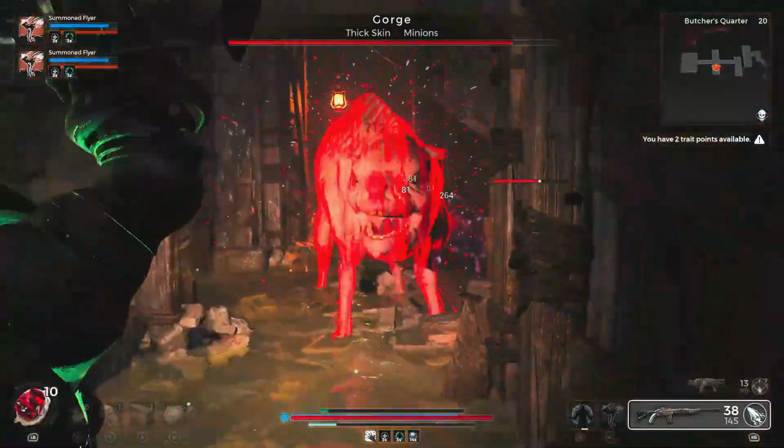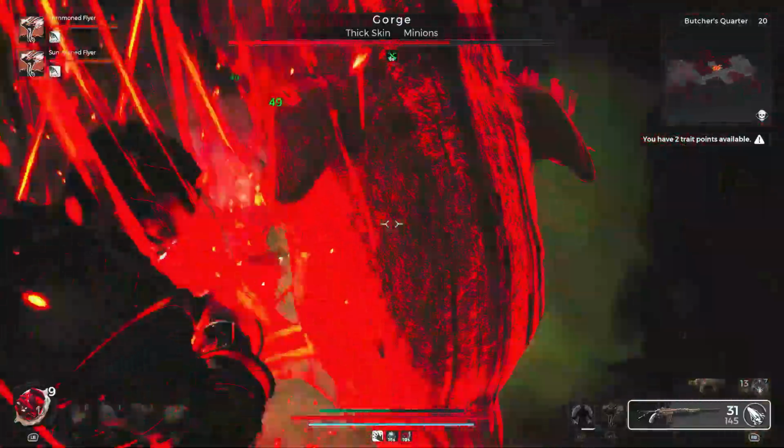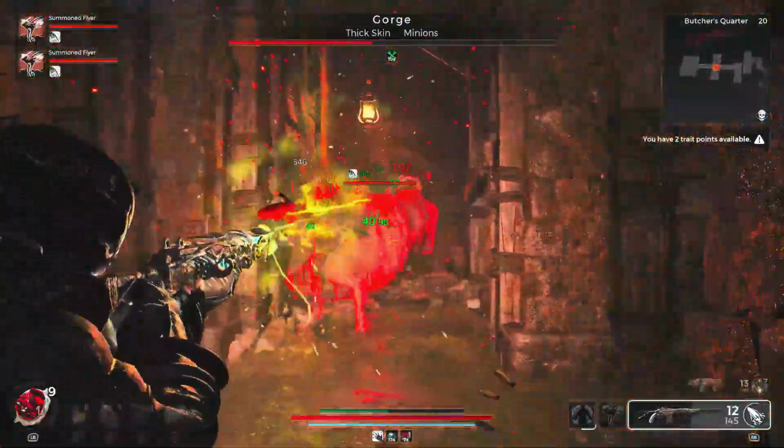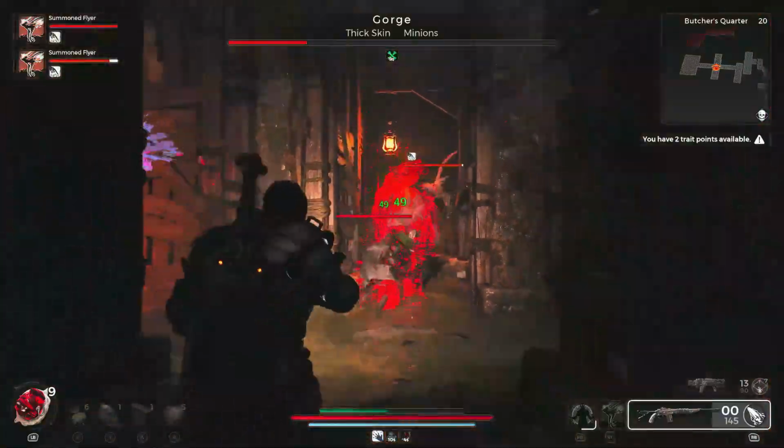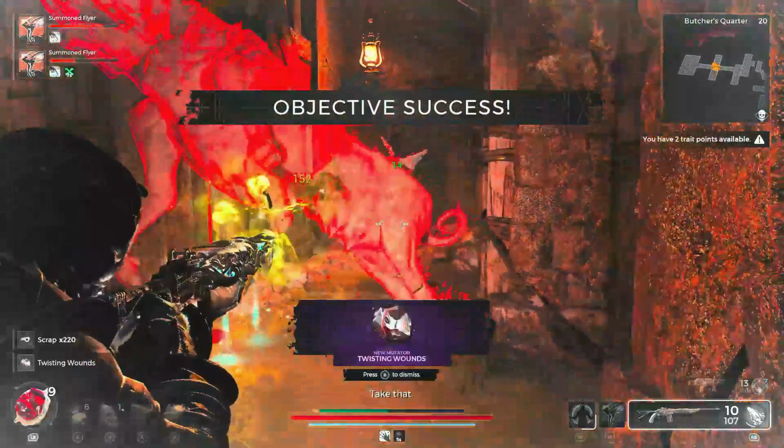At low levels, I could see this being a bit of a tough fight, but as long as you're geared up a bit, you should be able to take it down quite easily. And when you do, you're finally going to feel that sweet success with the reward of the Twisted Wounds.